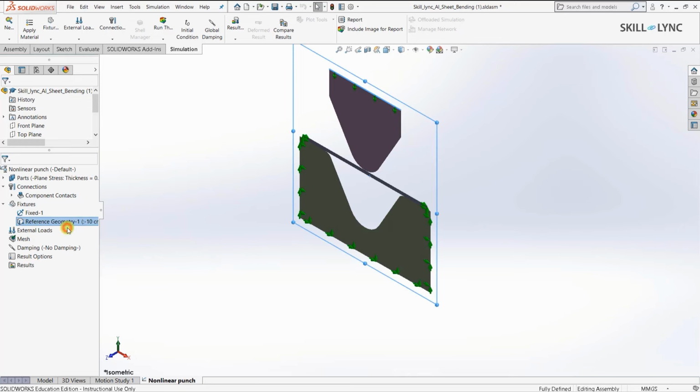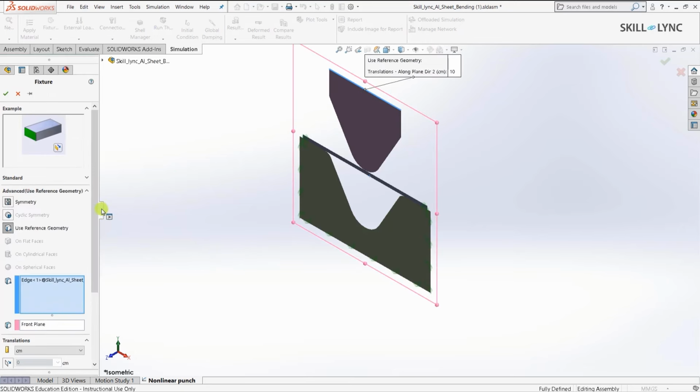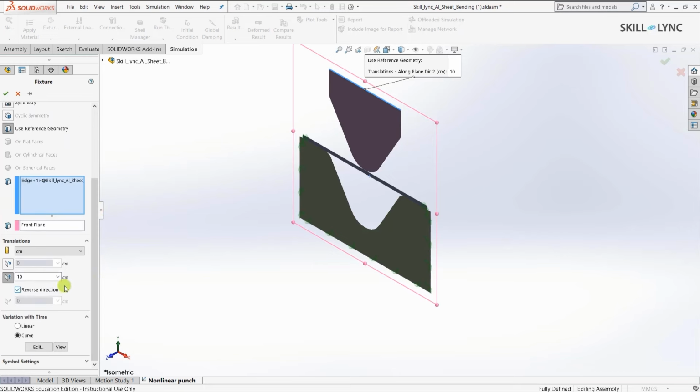Let's go to reference geometry here and I'll select edit definition. Here, once we scroll down, you can notice that instead of inputting our value in millimeters, we've input into centimeters. So what happens is our die, even though the entire distance is much lesser than 30 millimeters, was trying to move much far beyond it. So the solver had detected that it is not possible because of the contact sets for this punch to move beyond the die. So it gave me an error.